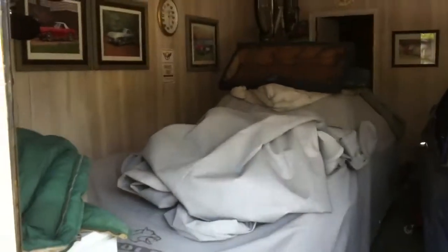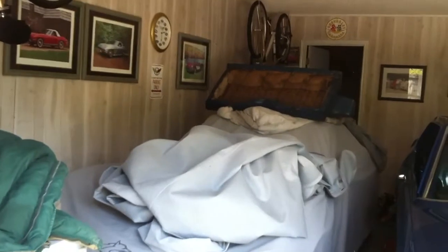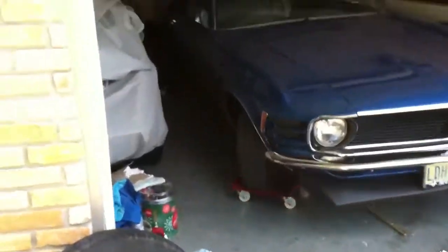I got the original interior. It's not bad. It's in good shape, but it'll work for now. But I think eventually I'm gonna have to repad all that and get it all redone. Some of the stitching is a little loose. The vinyl interior there is a little faded in some places, and when you sit in it, it kind of leaves an imprint. I think it's just worn springs and stuff, but decent, no rips or tears in them, so that's always a really good thing.